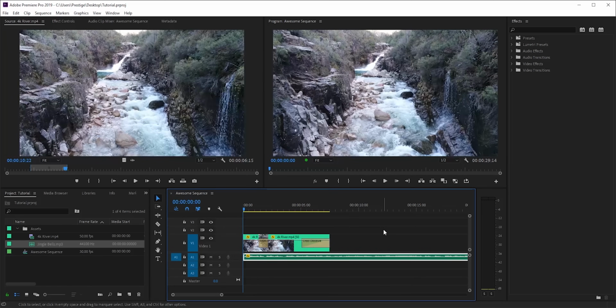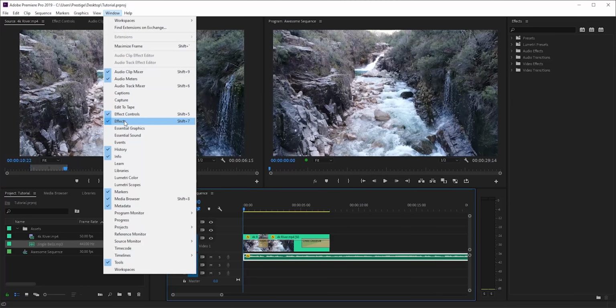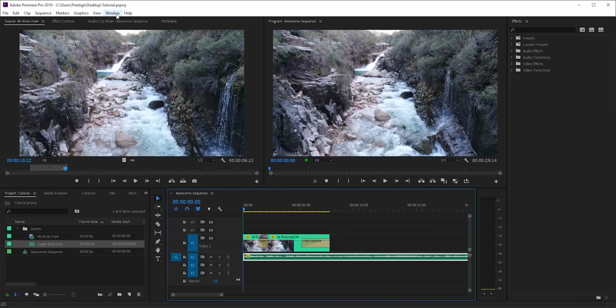Next, we're going to take a look at the effects panel and how we can add some cool visual and audio effects. And if you've seen some of my previous videos where I do go a little bit crazy, then these panels are what I used to create those bonkers effects. Okay, so we have our effects panel up here. And remember, if you don't see yours, just go to Window, down to Effects. It should pop up and you can dock that anywhere you like within your workspace.